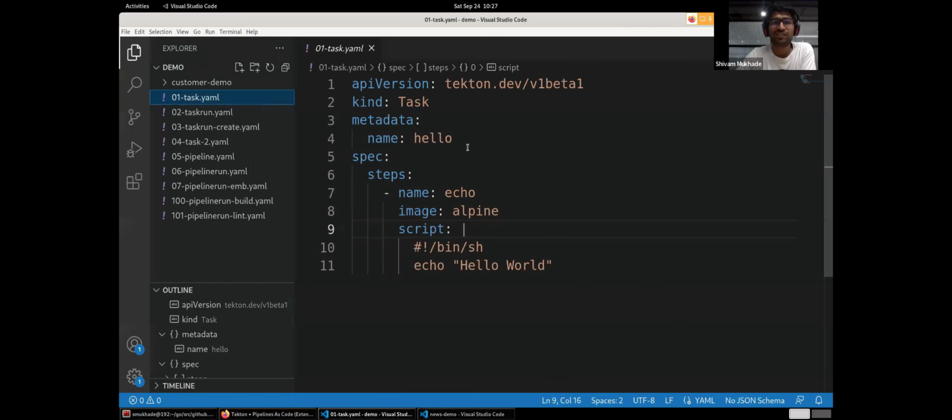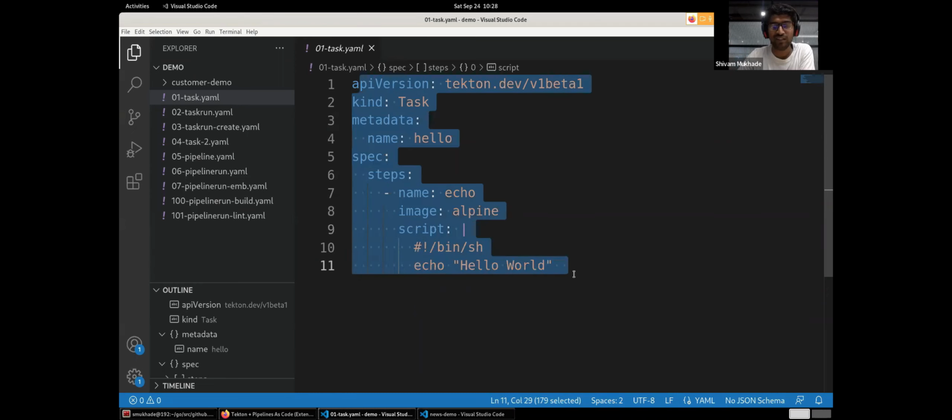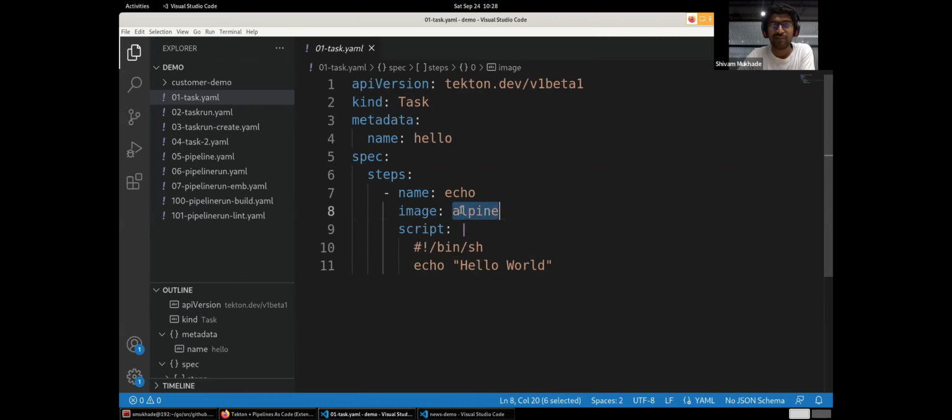Okay, the first thing we saw was a task, right? So let's say we want to create a hello world task. Tekton provides a CRD called Task. We define a task, and in the spec, we define steps, what things should be done. Like the first step is to print hello world. So it's just a simple task which will print hello world. We are using an Alpine image. Every time we need to write a step, we use an image, depending on what we want to do. So here we are just using Alpine and we just say hello world.